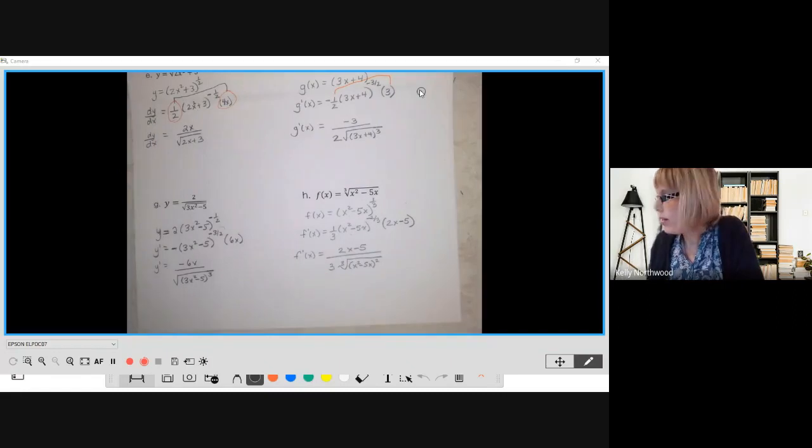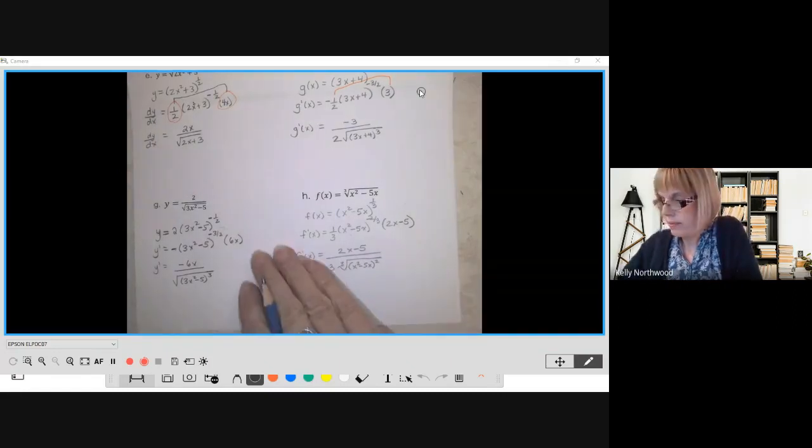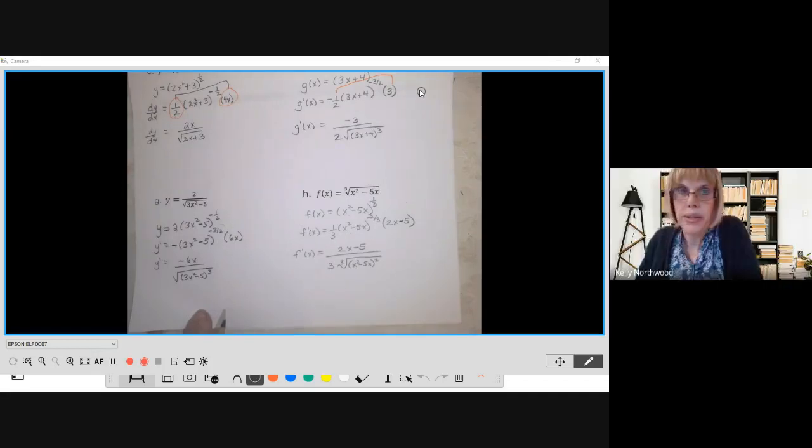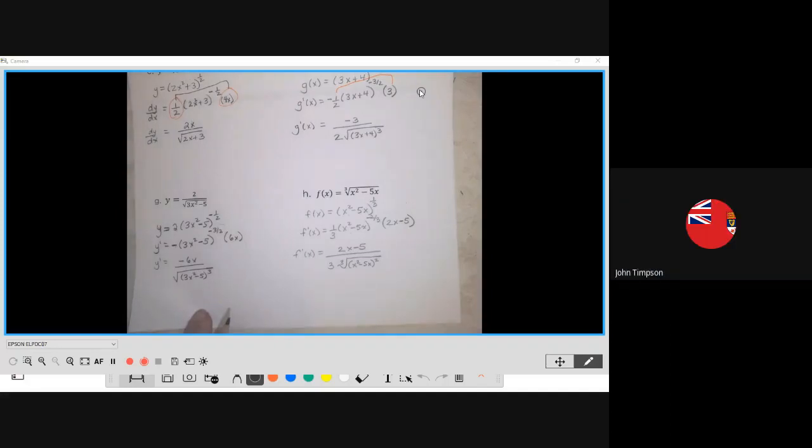Okay, any questions? I'm wondering, at any point would we be able to just find the derivative directly from a radical? Without using the chain rule? Well, without turning it into a power, like for example, the square root of something, would be able to put it, the derivative of that as 1/2 square root that thing?